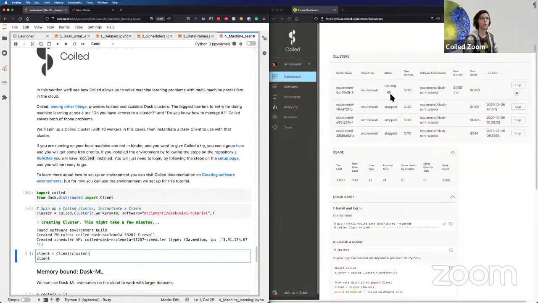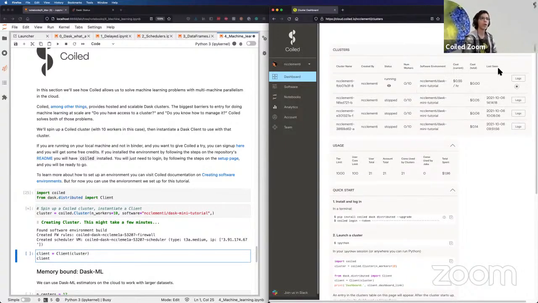So you see now that this is running. It's still not quite there yet. I don't have my workers. These are the machines that we are requesting. These are Coiled workers, right? I'm requesting about 10 different computers, and we'll see how our cluster looks once I connect to it. So we're still waiting a little bit here.